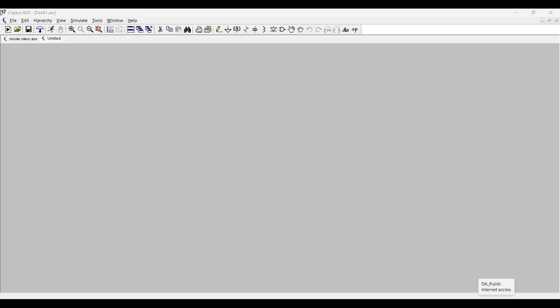Today we're going to see the Monte Carlo simulation in LTSPICE, how you do it and how it is done. We're going to see it precisely. So let's begin our tutorial without any delay. This is the LTSPICE window you can see. I've already built the circuit, but I'm going to explain each and every component to you one by one.